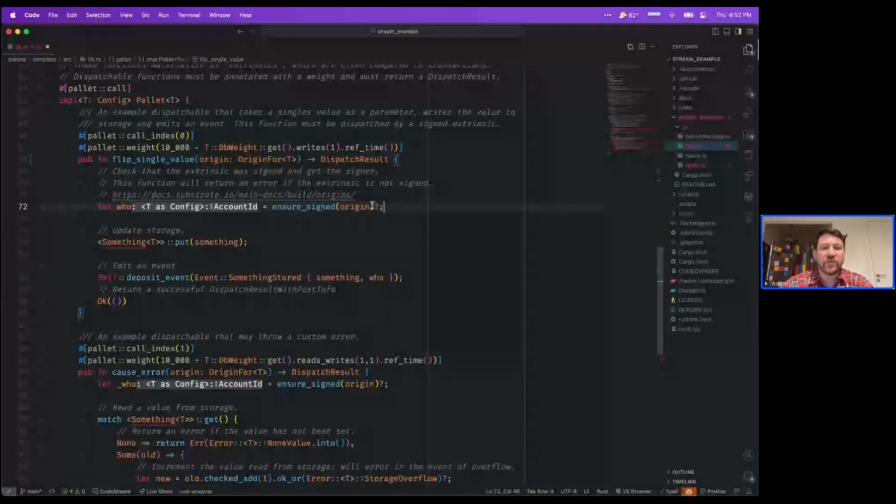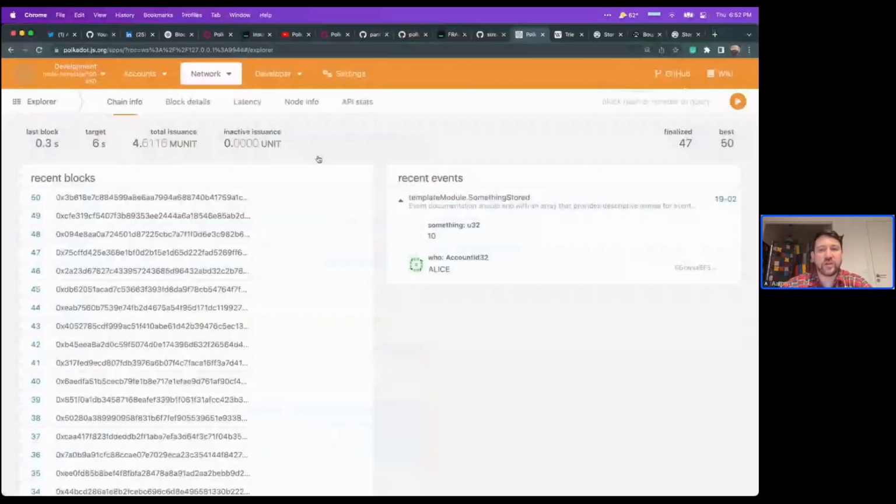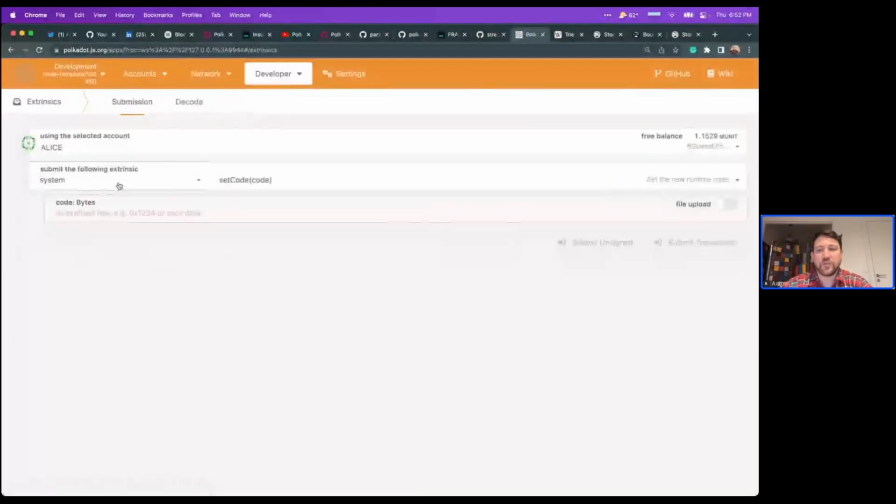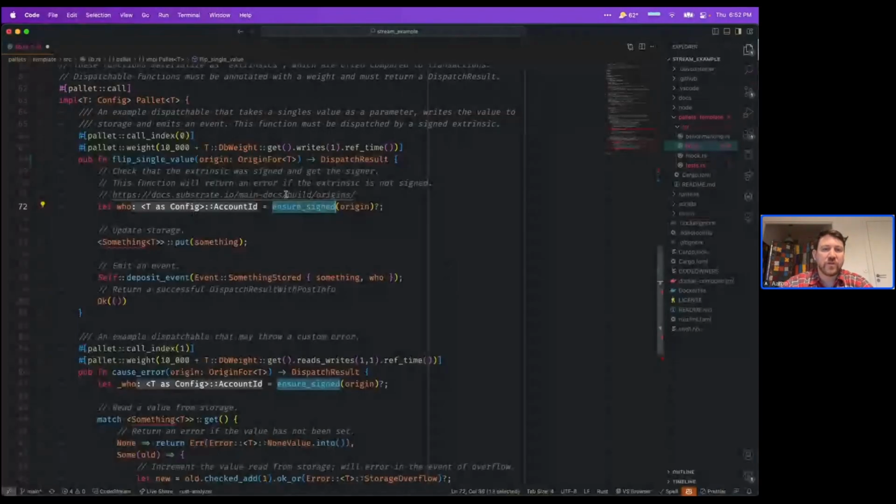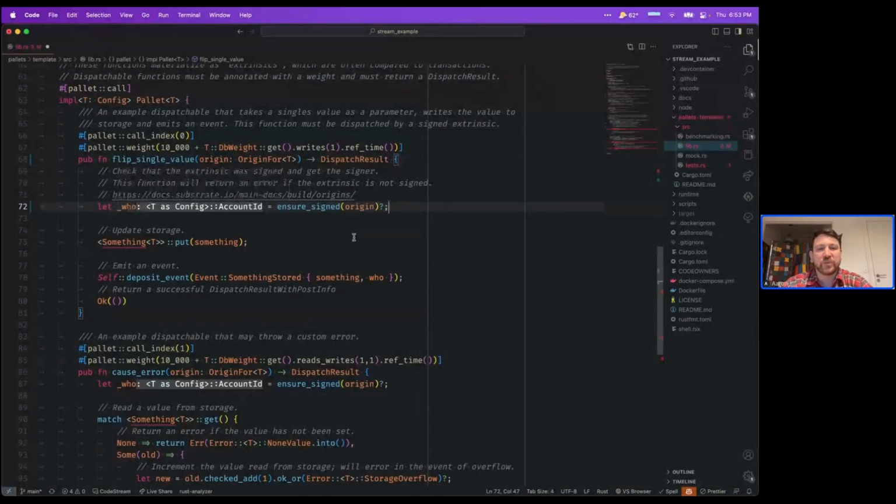The reason we want to call this line is because we want to ensure that this call is signed. If we look here, whenever we were looking at our extrinsics, we have the option of doing an unsigned or a signed, and pretty much anytime you're doing anything, you're going to want it to be signed. So this is how you ensure that the origin, the person calling the function, is signed. So we're going to keep this in here. We're not going to use this value though, so I'm going to prefix it with an underscore, which is Rust's way, or my way of telling Rust, yes, I want to call this function. I know it has a return value, so I'm going to assign it to something, but I'm not actually going to use this variable anywhere else in my code. So I'm going to set it with a prefix so that the compiler doesn't shout at me about unused variables.